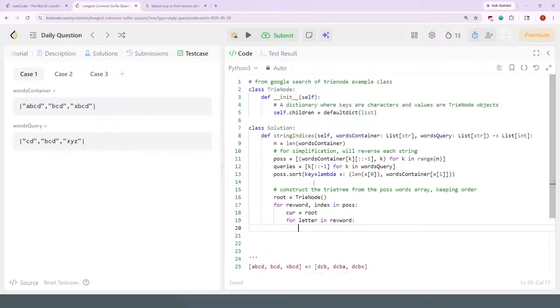Maybe I should just make a dictionary and create the node. Do I need to do that? Or can I just do trie node here? I wonder if that works. Let's go and just do this quick test.